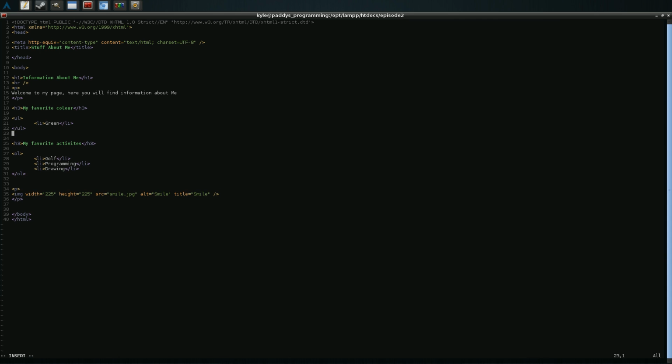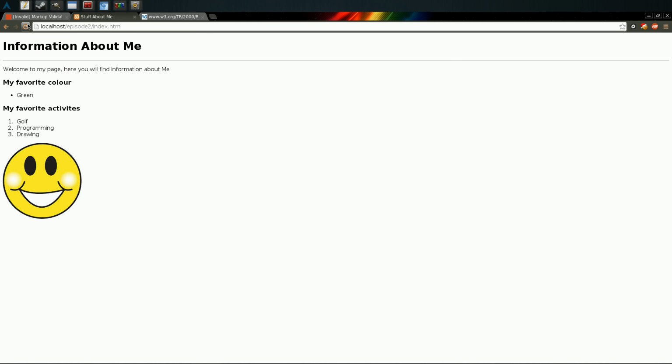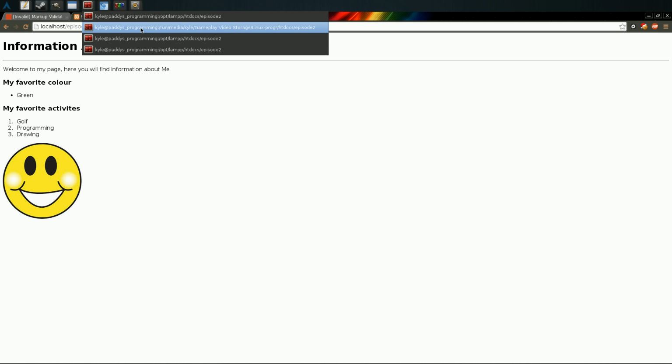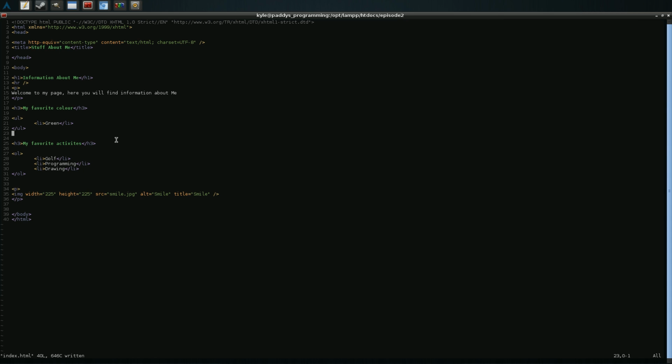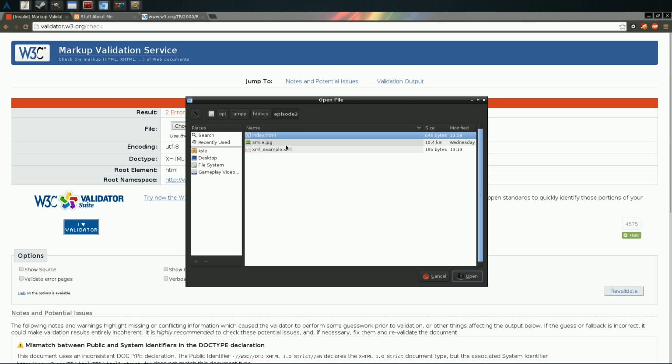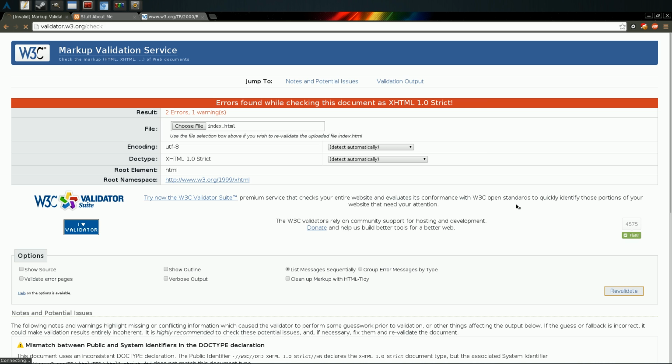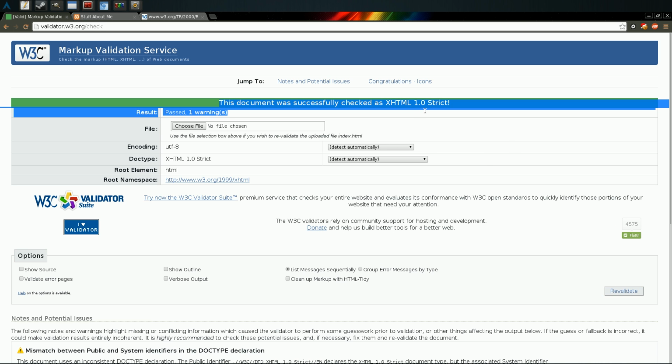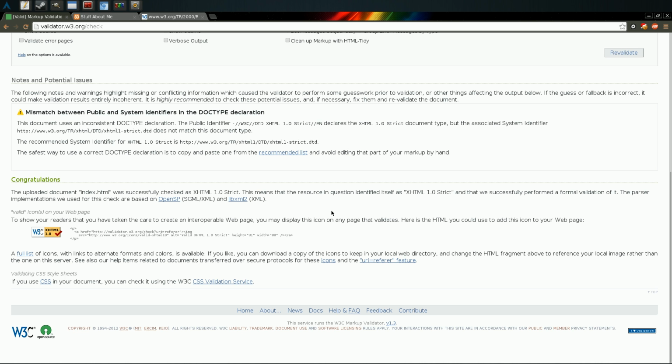I think that will make it look kind of weird on the page, won't it? That'll probably just group it all together. Oh no. Wow. Really strange. Okay, that's cool. So now what we're going to do is re-upload that one and check it again, see what happens. Choose our file, revalidate. And this document has successfully passed our XHTML 1 strict test. So basically that is how you create a basic XHTML document.